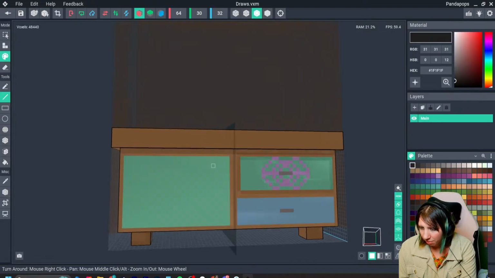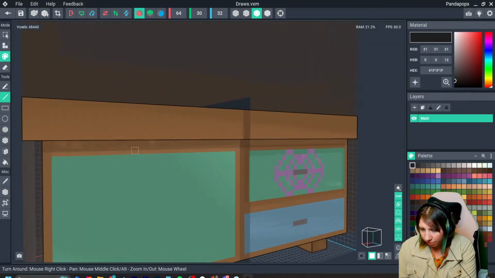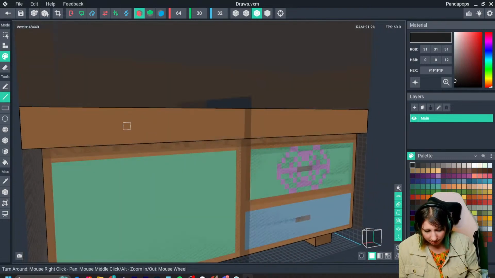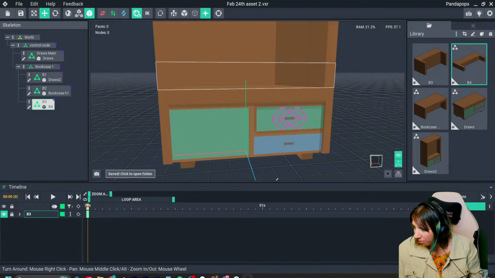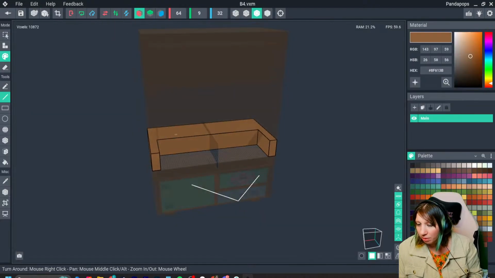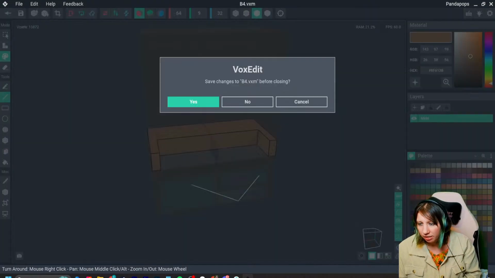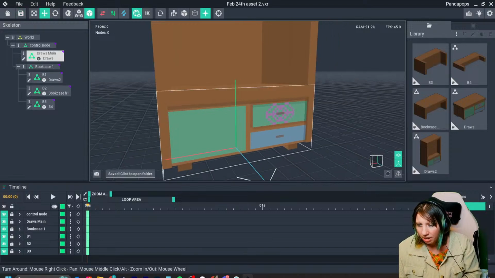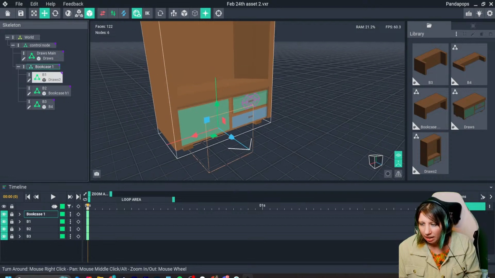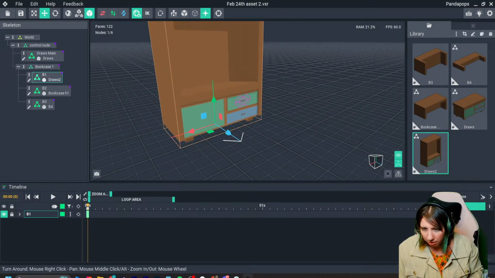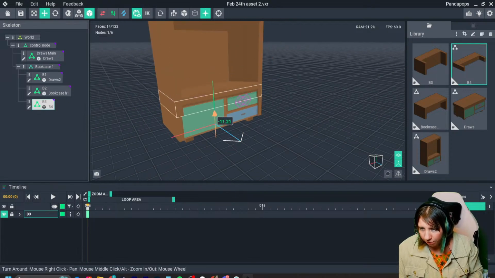We go back to our main drawers, we know that this top bit should be the darker color. Did we do the darker color for this? Oh, we did. Okay, so the whole bookcase is the darker color. That works in our favor. So let's now see what it looks like when we go to hide our bookcase. So we're gonna move down B4 first.